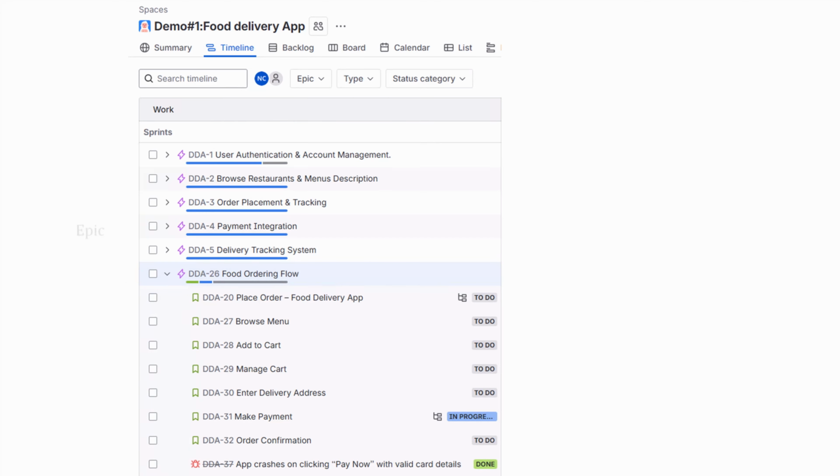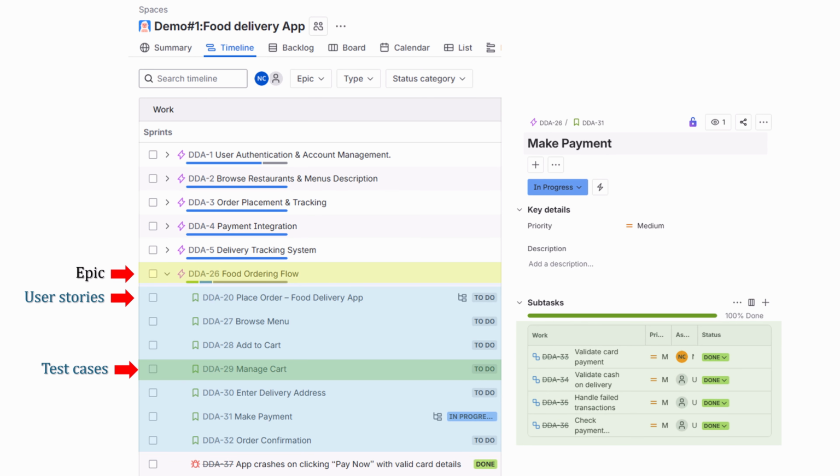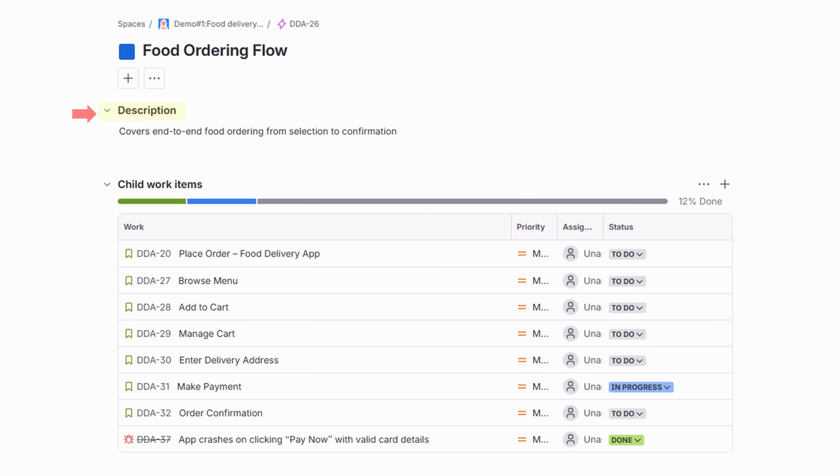Open Jira and navigate to Epic, representing the feature or a requirement. The Epic acts as a top level container for all the related requirements. Every story underneath your Epic should correspond to a specific requirement within the feature. The goal is to ensure full traceability from high level requirement to the user stories, then to test cases, then to issues, and finally to their completion. Select an epic such as food ordering flow. On the epic screen, observe the epic summary and description, and the progress bar showing the percentage of completed stories. This view provides a bird's eye perspective of all the requirements associated with the feature.